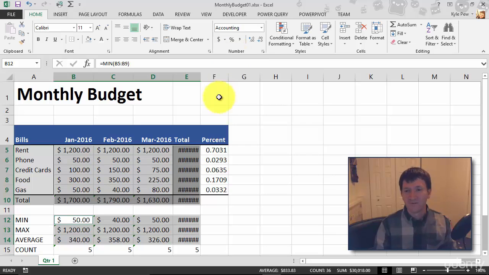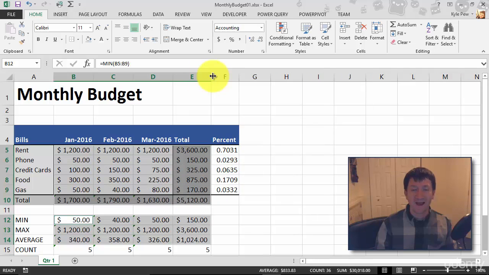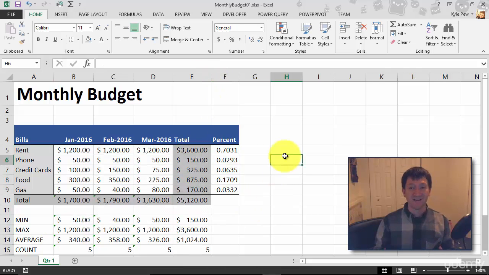Now remember, what does it mean when you get the pound symbols, the hashtags here? Remember that? We discussed that just really briefly earlier. Well, these are numbers, and it's just too narrow, so I'm going to expand the column width of that column. And there's my numbers. So now I'm going to click away just so we can see this. I've now got currency styles or accounting styles, decimal places, thousands, commas, in my case, the dollar symbol there.